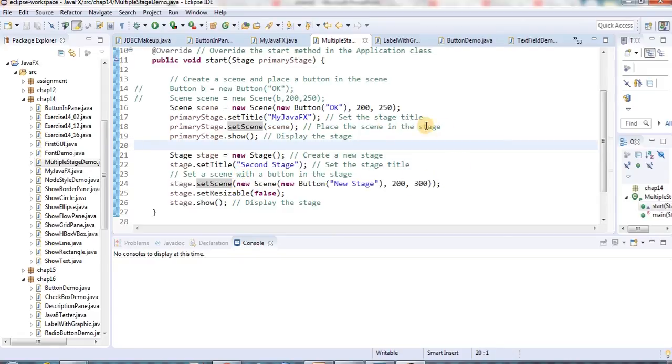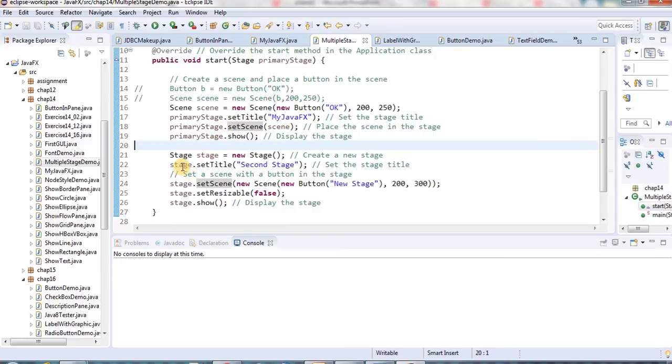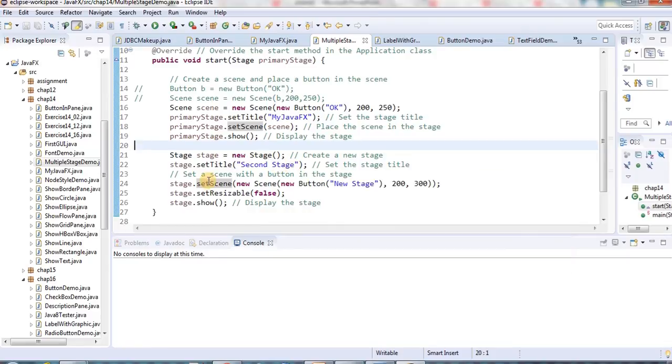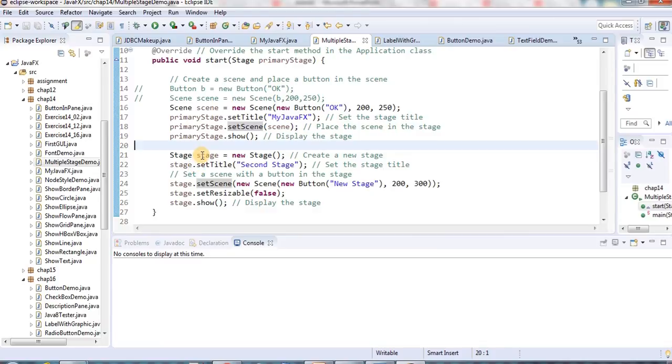I'm just passing it directly to the setScene method of this stage. So I'm saying stage.setTitle, second stage. I'm giving a different title for the second stage, and I am calling the setScene method of this stage. I'm passing to it a new scene.